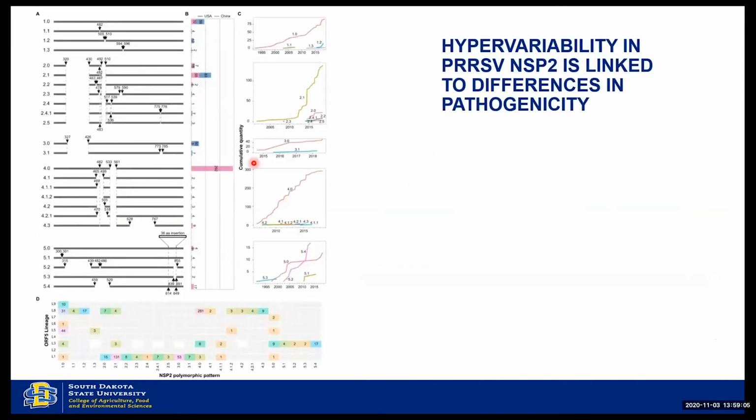And then finally, this is a very ugly, complicated picture, but the point here is what I'm looking at is the non-structural protein region of the genome. And you'll see there's all these little numbers and little holes. Essentially what that means is that that particular region of the genome is very elastic and it mutates readily, and we see a lot of deletions and insertions. And what we've seen with time is as PRRS evolves, oftentimes we see increasing deletions in this region of the genome, which is often tied to increased pathogenicity. So these strains mutate and they become more virulent. But again, you need to look at the whole virus to see these changes.